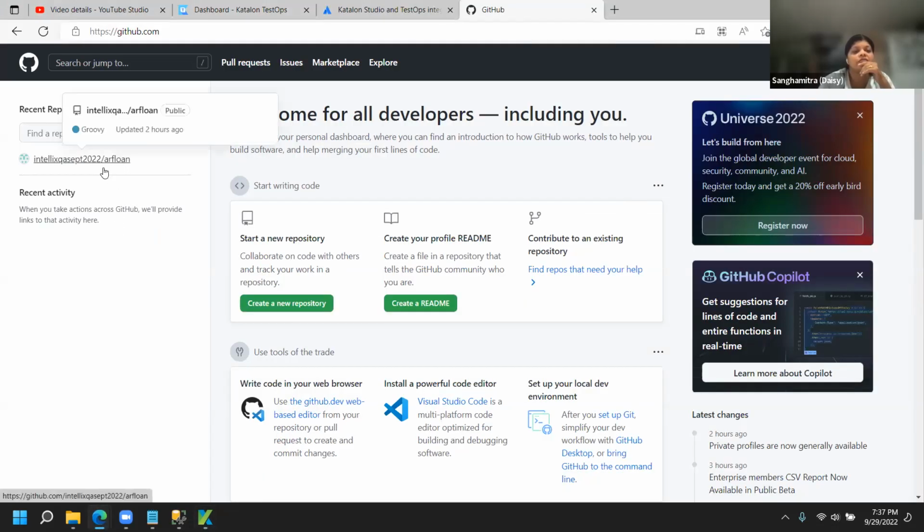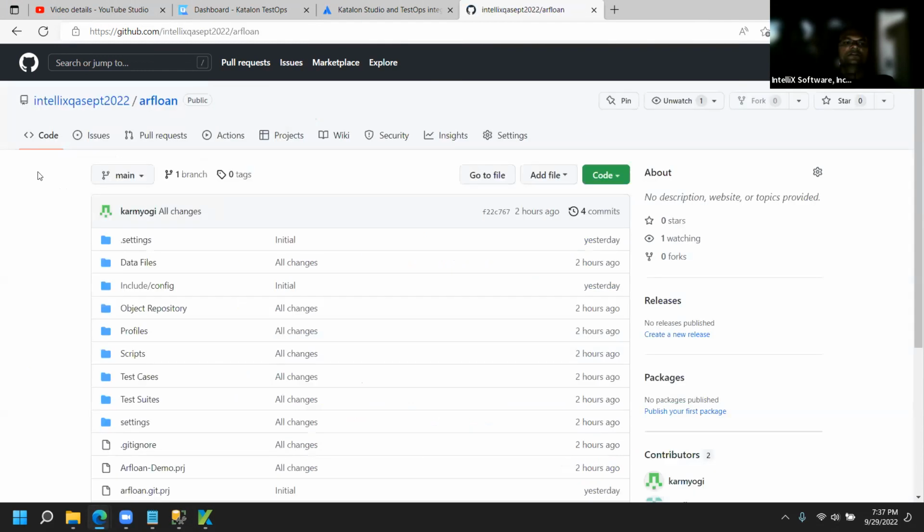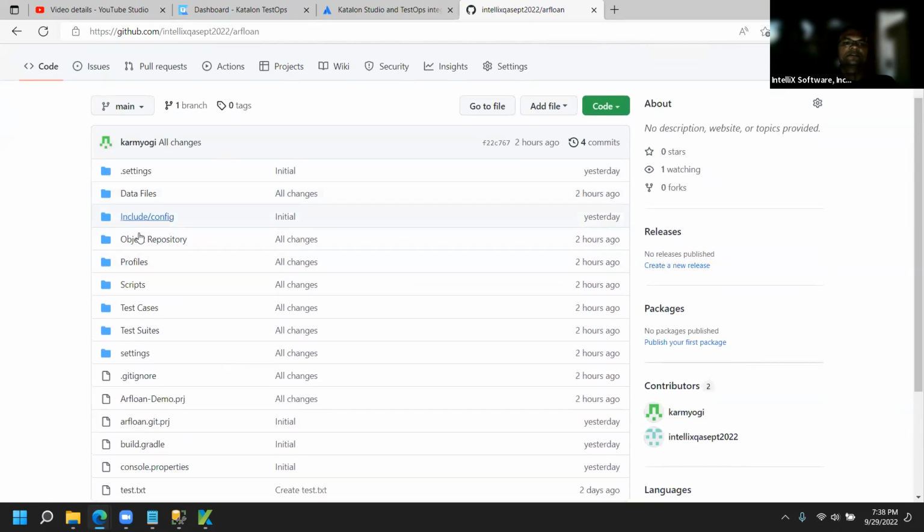What's the use of it? It's a central repository, right? So if you are here in Columbus and somebody's working in India, they can all work with the same code repository and get access to your code. So it's like source code management. If I go here, this is my repository, and I can technically share it with you guys if you have the 8.5.1 version. So you can get access to what I have here.